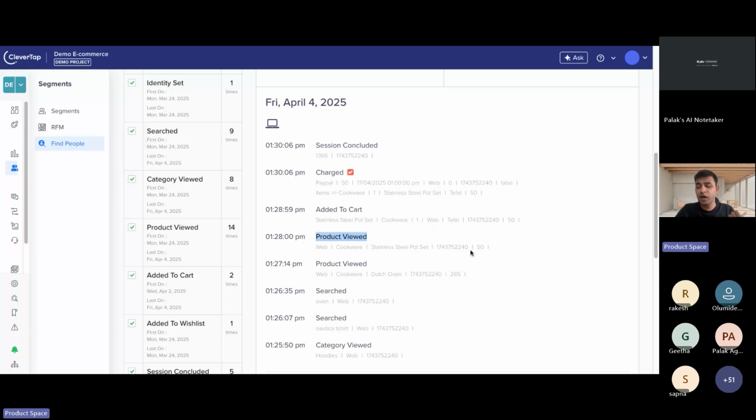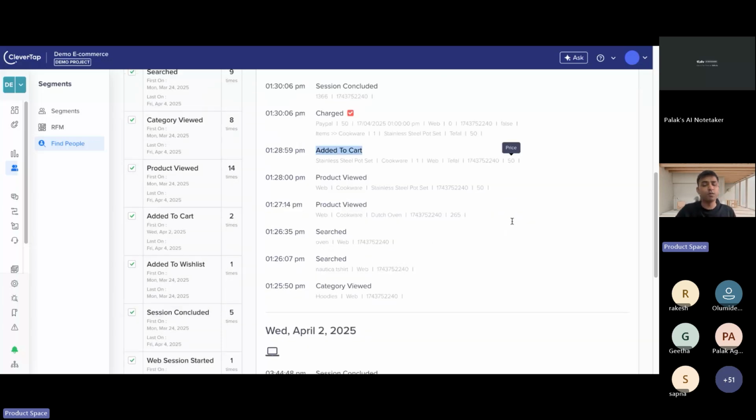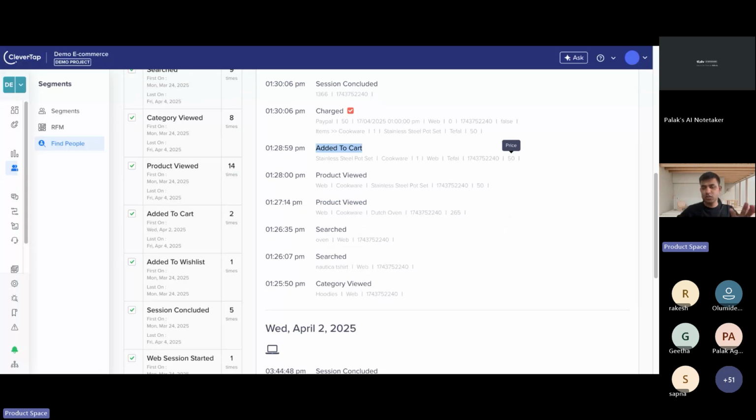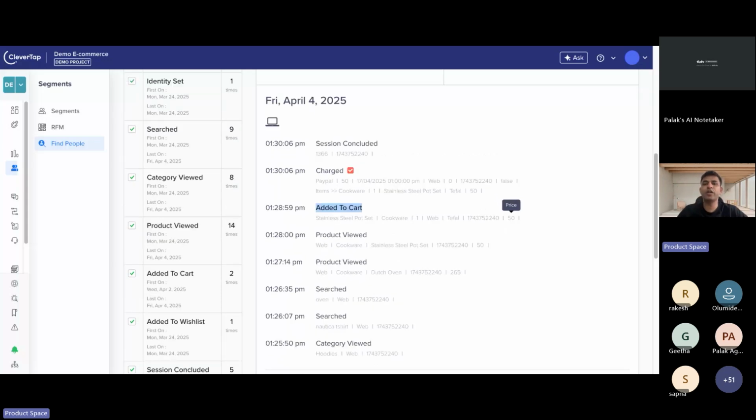What was the location, from, I think it's session ID. You can of course customize these variables. What is the price of the item, right? You can also look in, okay, if user has added the items to the cart, what was the item name, right? What was the category it was belonging, which channel they have come from, what was the quantity, I think this quantity, right? This is a brand, which brand the item was from, right? Session ID as a Clevertap session ID, and this is what is the price of the item, right? So this is how these tools basically helps you measure to the depth at which you can measure user actions.